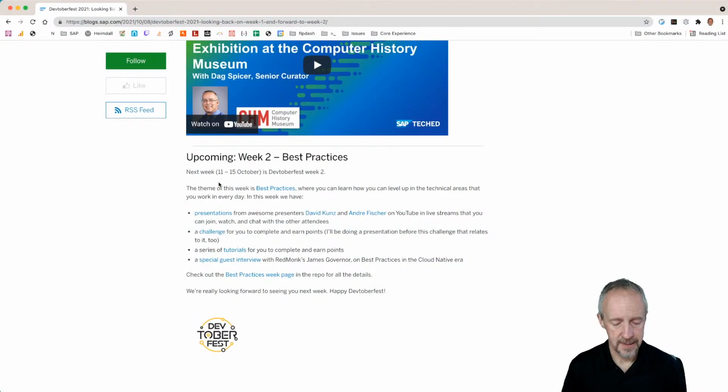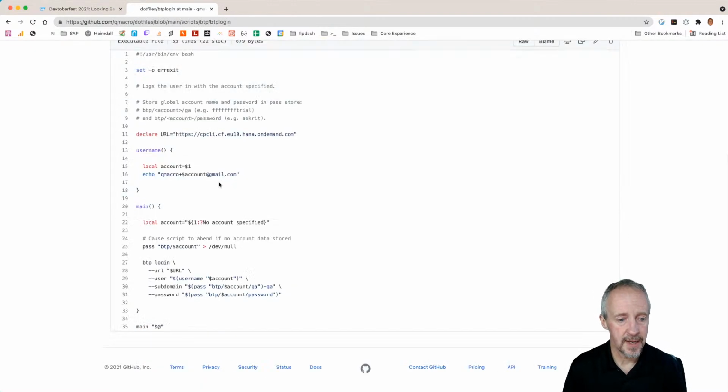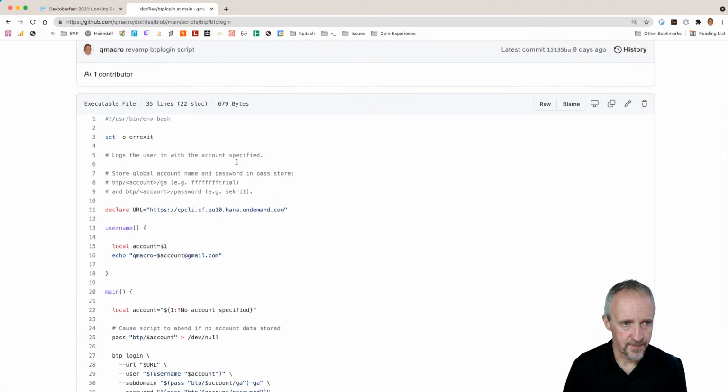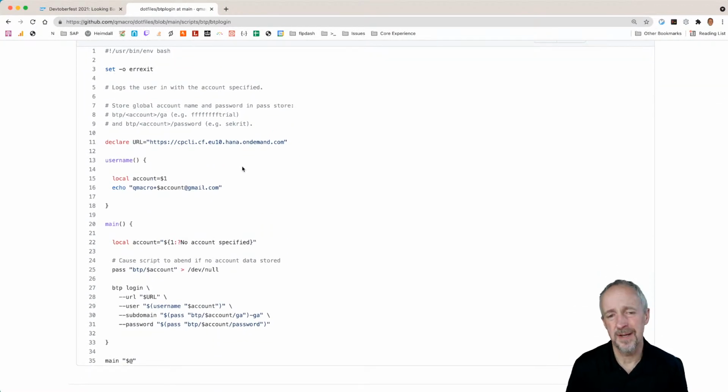Given that, let's just reopen that thing again. Here's an example of a script. I'm going to make it a couple bigger, maybe that bigger there. Dot files are awesome, and I love the way that people can share the dot files. The whole concept, the whole philosophy of dot files. Niels, I totally agree. I've learned a lot by looking at other people's dot files.